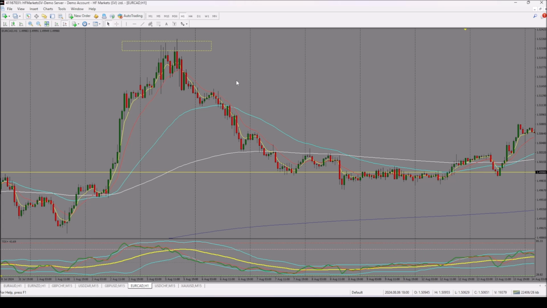After that, we now need to see a crossover of exponential moving averages. For those who are new to this channel, these exponential moving averages are easy to input because all of them are inbuilt or default indicators on all trading platforms. The one in red is a 13 EMA. The one in yellow is a 5 EMA. The one in blue is a 50 EMA. In white is a 200 EMA. In dark blue is an 800 EMA. And this is called the Traders Dynamic Index.